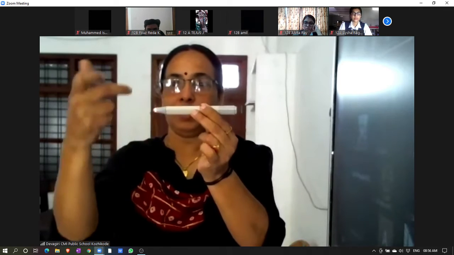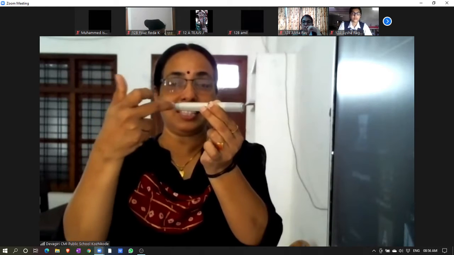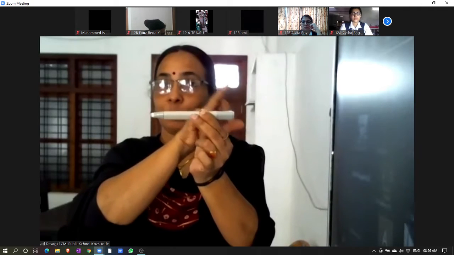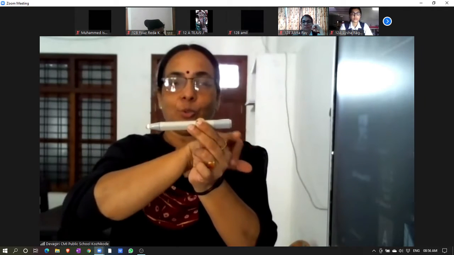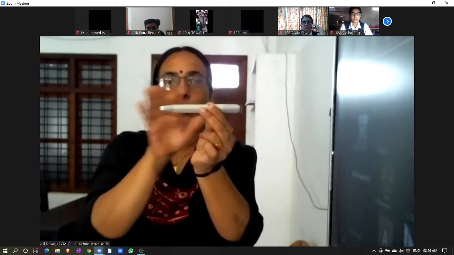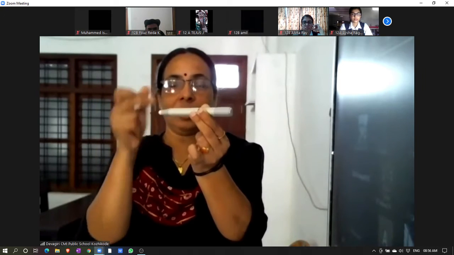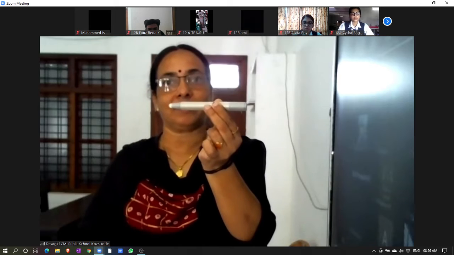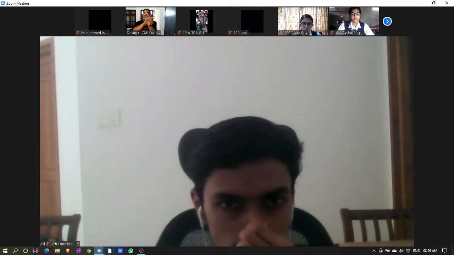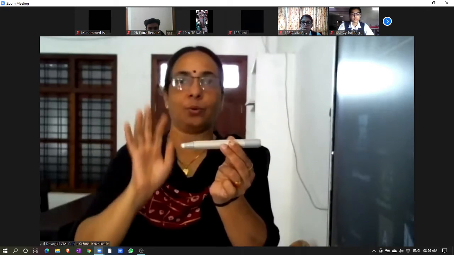Plus Q charge experiences a force due to the electric field in the direction of the electric field. So plus Q charge pulls this charge towards me. What happens to minus Q charge? Minus Q charge experiences a force minus QE, so it experiences a force in the opposite direction of the electric field. What happens to this dipole? A force in this direction and a force in this direction. Are you getting it? When I add the two forces, what is the total force on the dipole? QE minus QE.